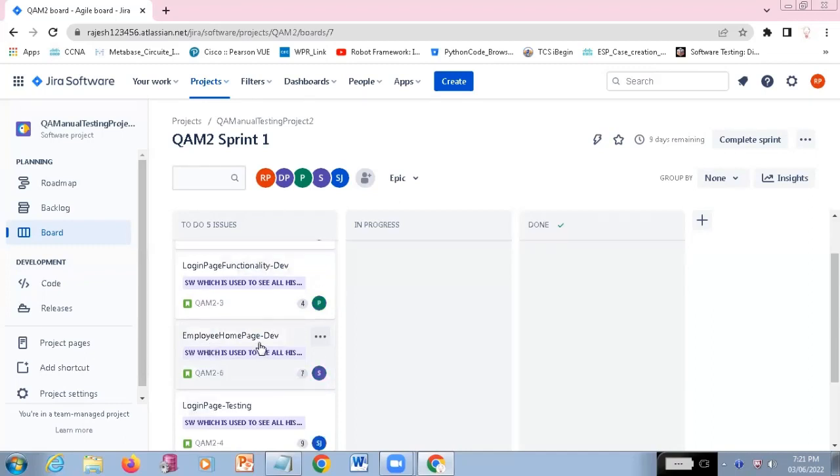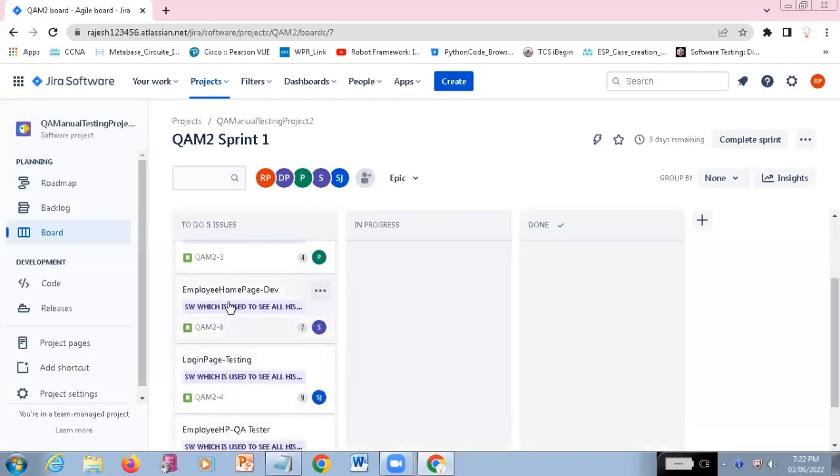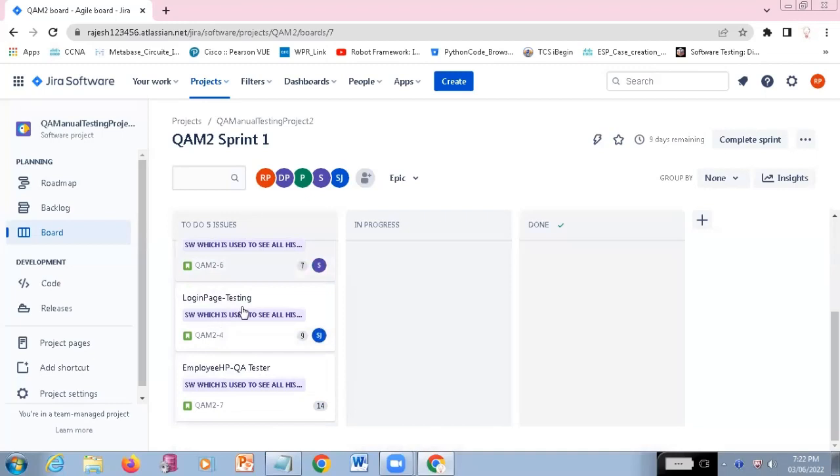And the employee information page is going to be developed by one of the persons. Login page testing is going to be taken care of by one of the persons. Testing here maybe does not mean the actual testing. Maybe one person will take the user story for writing the test cases. Another QA person is responsible for writing the test cases for employee information, and another for login page information. And some other user stories are going to be there for test engineers for testing this login page and the employee page. Like that, we are going to have some more user stories coming into the picture.